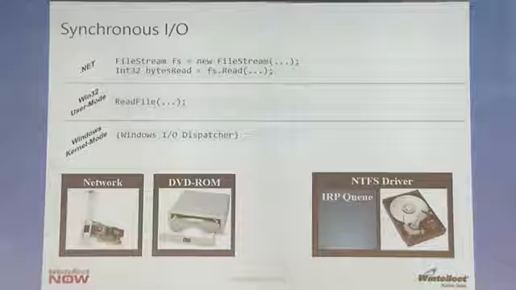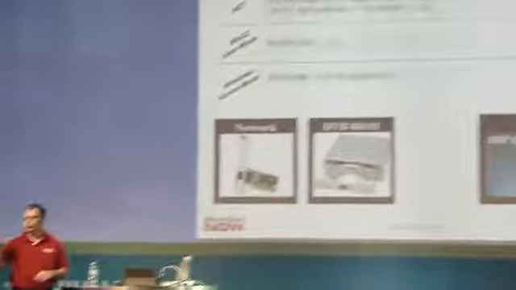Okay, so let's say we're now on a computer that has 2 CPUs on the motherboard. So in this case, what would be the ideal number of threads to have? Right? 2. So if you're having trouble following, the formula is n equals n, okay? Where n is the number of cores and n is the number of CPUs. So in an ideal world, when you are designing an application, the number of threads that you should have in that application is no more than 1 per core. Okay, that is the ideal situation.